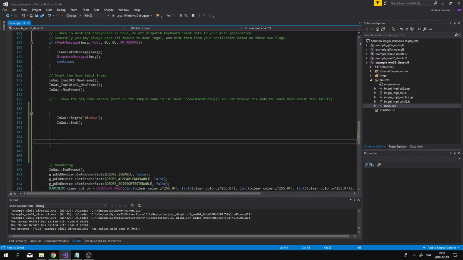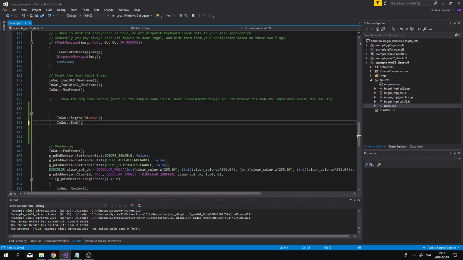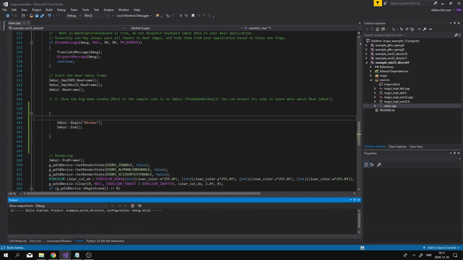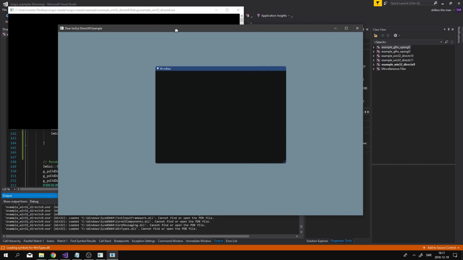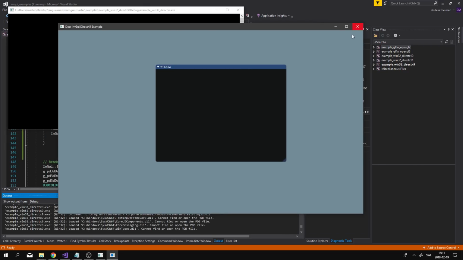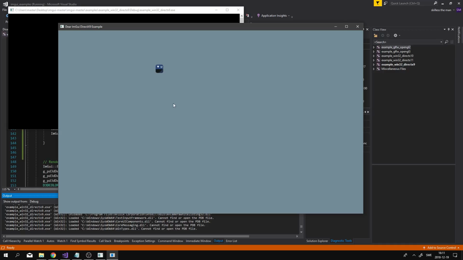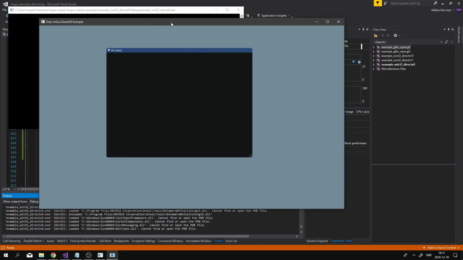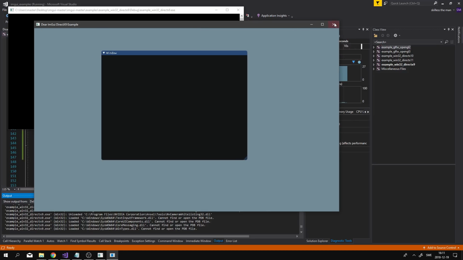Okay, so now we have a really basic window here without any flags or a bool attached to it, but this will work for now. So now if I compile, we will have a window. It could be this small for you, but I have some saved settings here because I just did this before. So it will be empty.